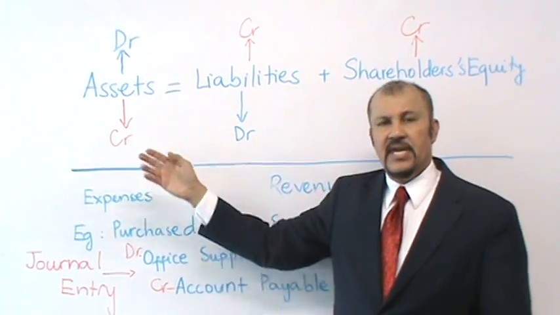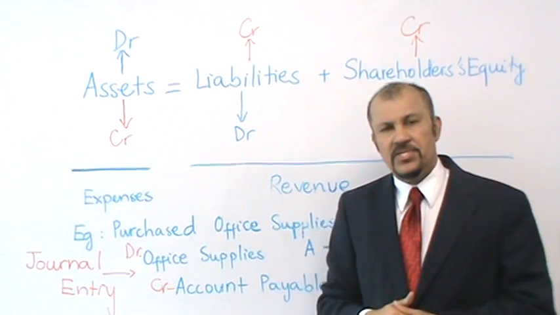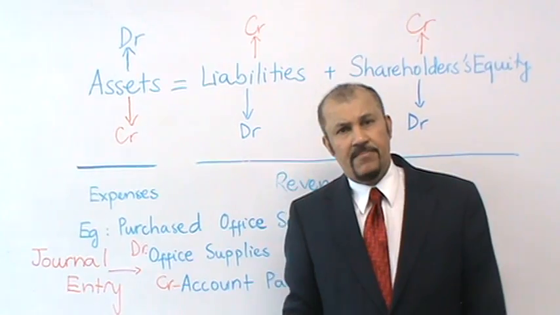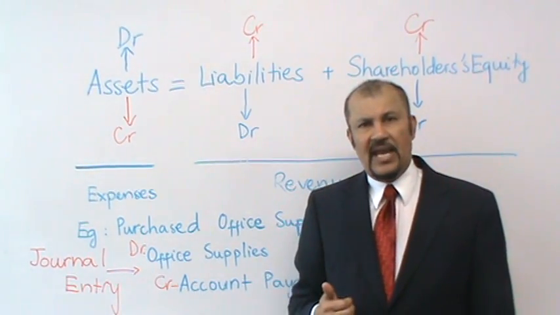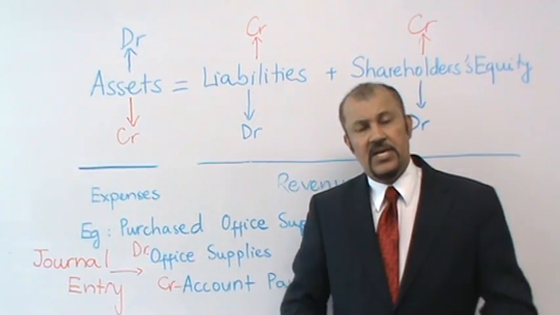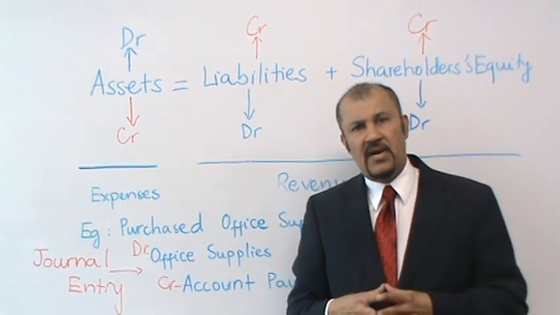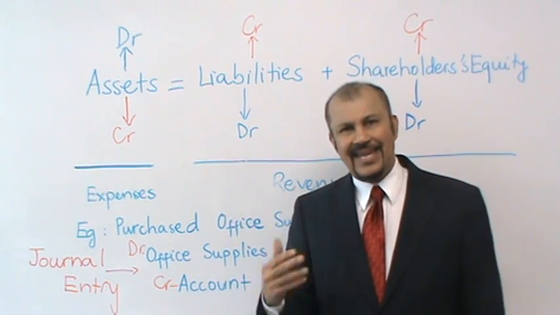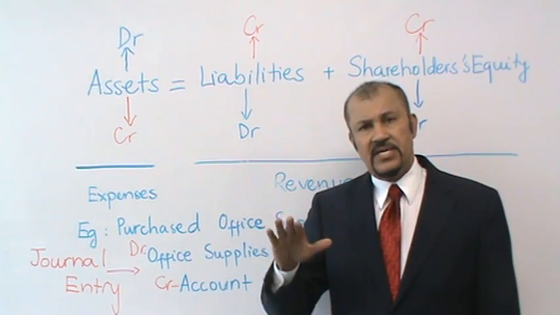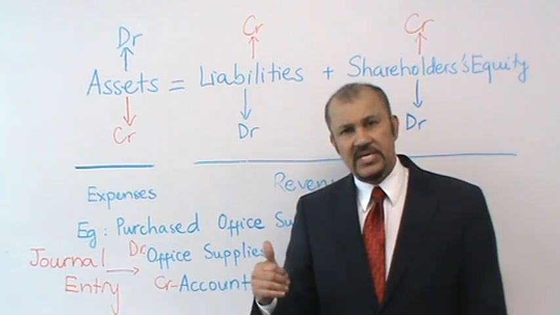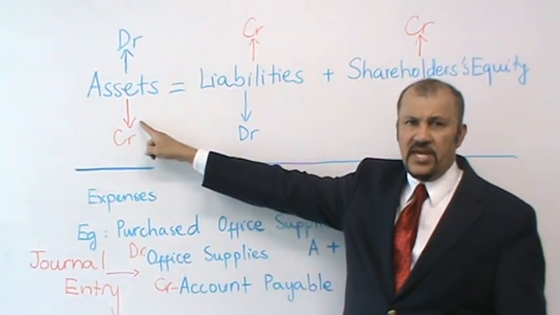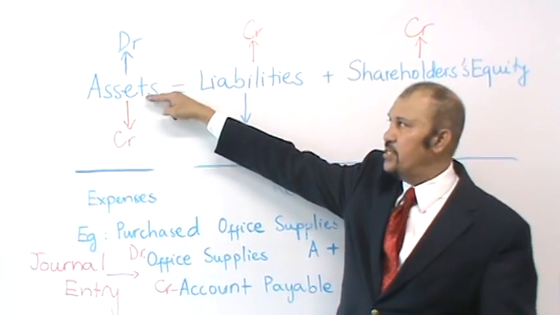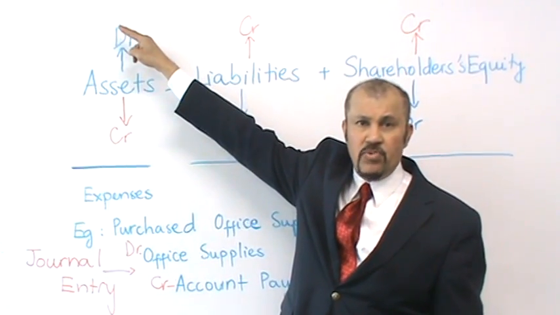So let's take assets. If you have another transaction, for instance, where an asset account is decreasing in value, such as when you make a payment. When you make a payment, what happens to your cash asset account? It decreases, isn't it? So these decreases are denoted by the word credit and then the asset account. So if I said credit cash, then I am saying that the cash asset account is decreasing. And I have shown that here.